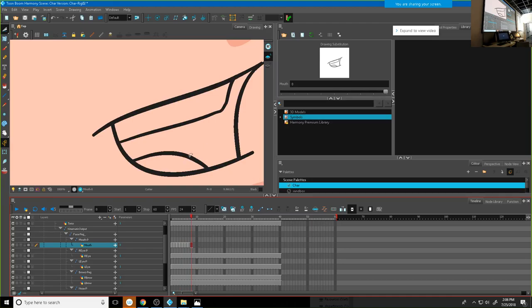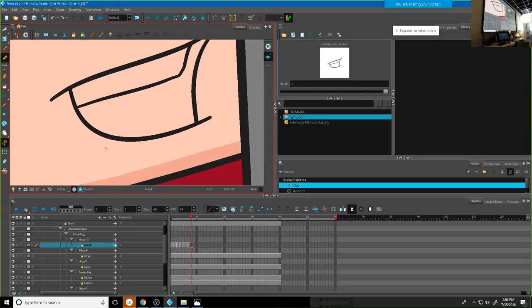So for number 8, really, I just need a different tongue. So I'm going to draw that in there. Something that's very obvious. Depending on how much you want to push this, it can get really big with it. And then we'll just use the cutter tool to trim off the parts we don't need. Just my preference, a line in the bottom there so we can see what's going on.